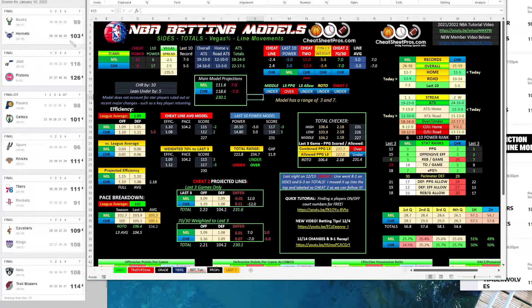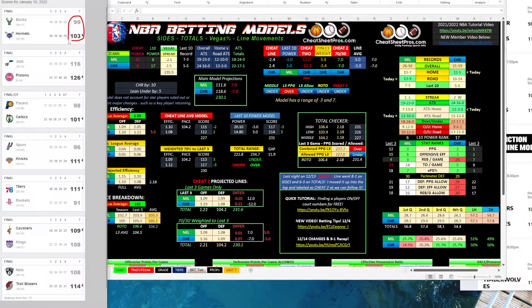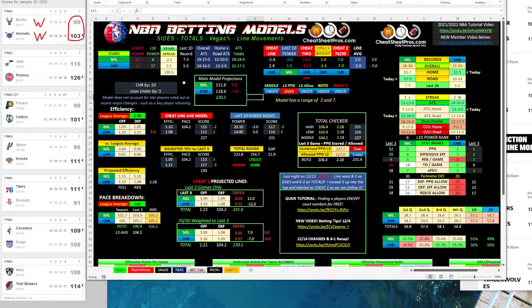Looking at this game — it definitely went under. It was on pace after the first quarter to go way under, so the under covered with a difference of five — that was a win. And we had Charlotte winning by seven, they ended up winning by four but they were a dog, so that was a win. So we're going to go win, win, looking at differences of two and a half points.